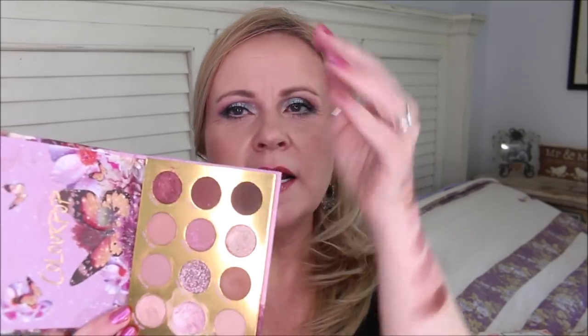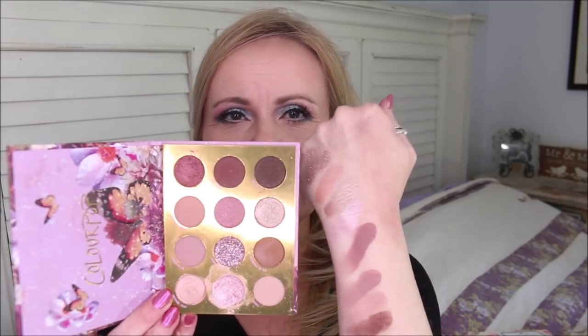I love the presentation and the product in it for being blendable. One thing I will say is that Flutter By doesn't have quite enough of the very light transition color in it — it's really the only one. But it's such a beautiful palette, one of my favorites, and I'm so glad they kept it around. ColourPop gets rid of their stuff really quickly, which drives me crazy, but we live with it because we love ColourPop. This next one is a Milani palette I've loved for a long time.